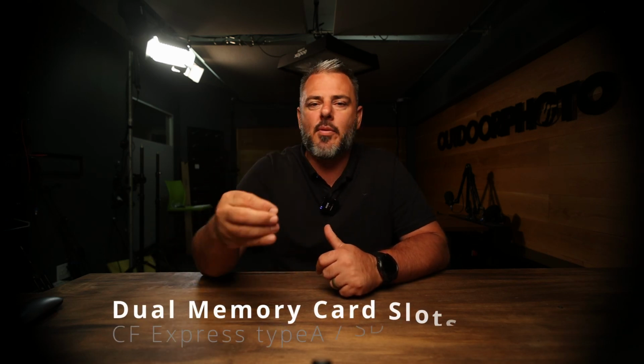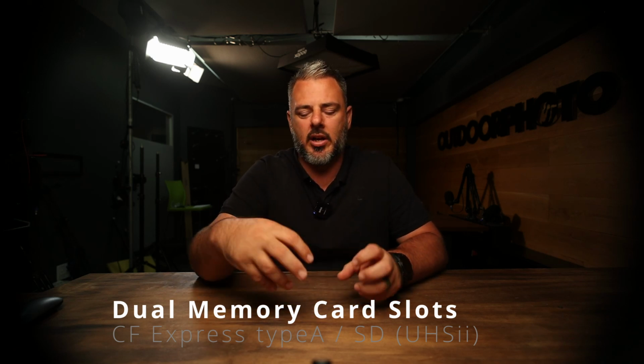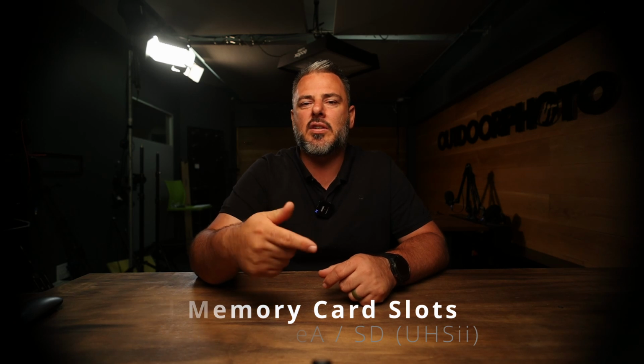Because if you're going to be shooting at 30 frames per second the entire time, you are going to need 256 gig cards and higher. This camera has dual memory card slots, and what I love is that they've gone with those versatile slots again. You can either put in CF Express Type A or you can switch to an SD. Both slots can take either or. They can't both take both, because then you're sitting with four cards. That's just silly. Don't go there.